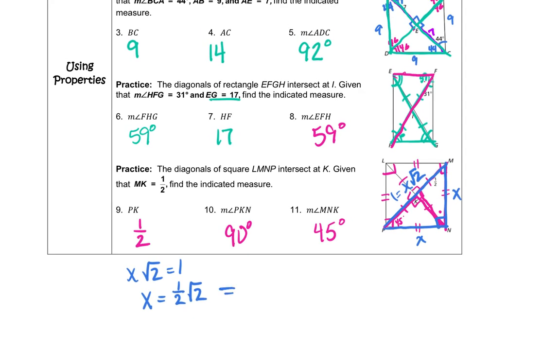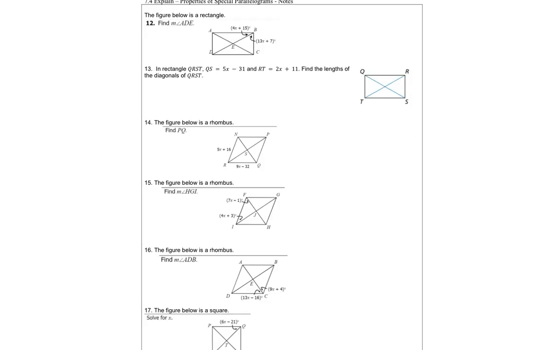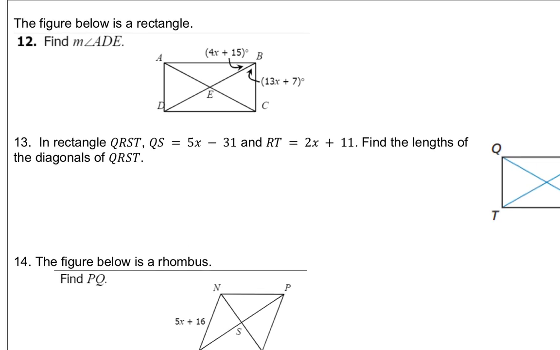So these would be your sides if you want to make sure that you have that as a note. All right, so now let's just do some random examples just using the properties, not necessarily finding every single piece. So here they just want you to find the measure of ADE.